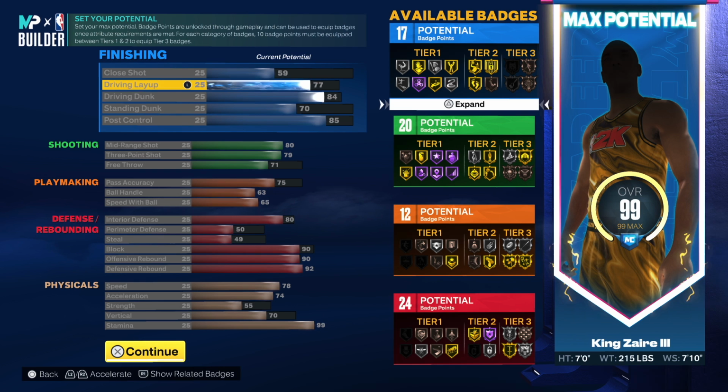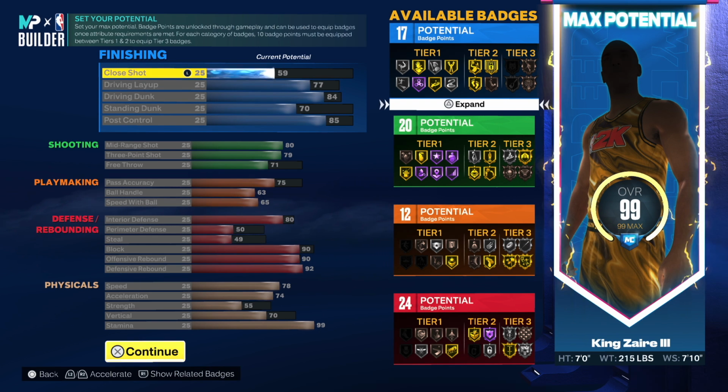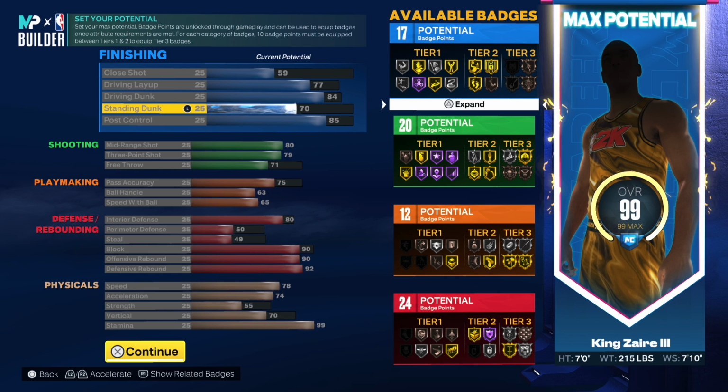And for the finishing, for the close shot, you want to go with a 59 because I need to save some attribute points. He's also better at layups and dunking than at close shots, because he usually does post fades and shoots threes a lot. So you want to go to 59.